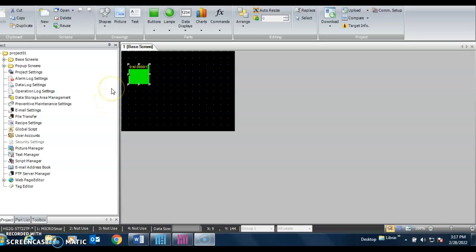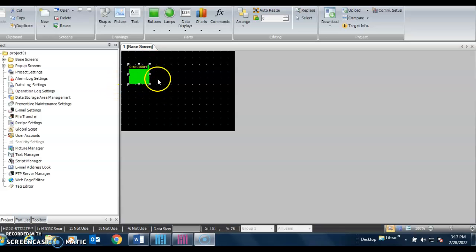Okay, here we go. It's part B of part 4. We're going to show you how to put buttons and outputs or lights and make the PLC communicate to the HMI. And so here we go.